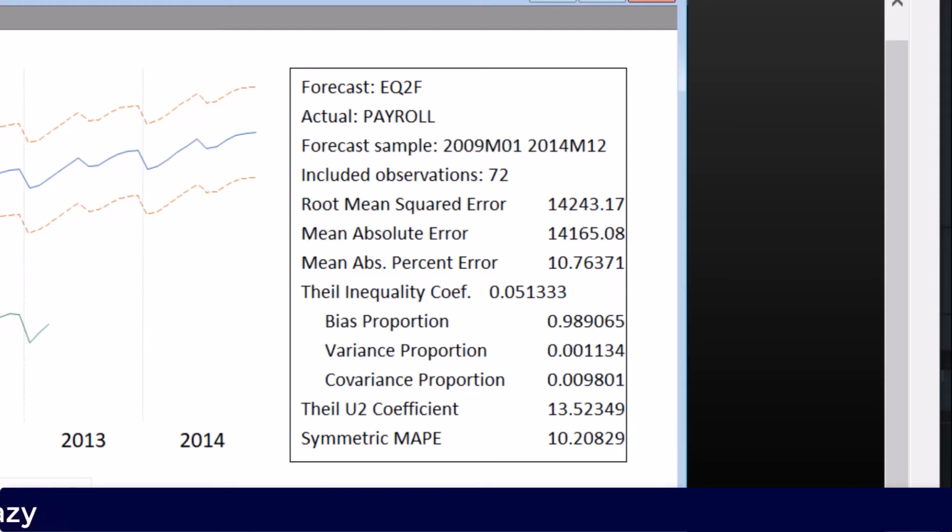If our forecasts are good, the bias and variance proportions should be small, which is not the case here. And we know that the bias, variance, and covariance proportions add up together to 1. All of them are given as proportions out of 1.